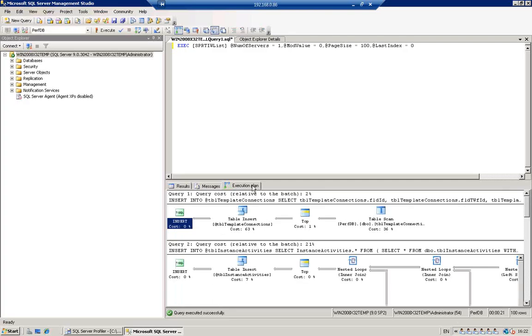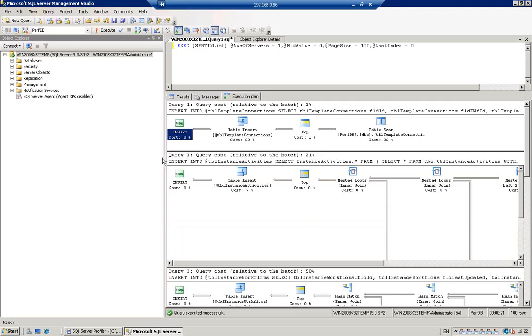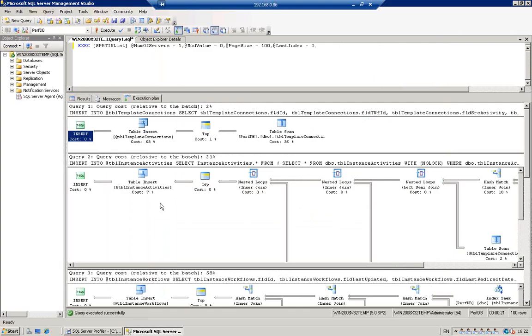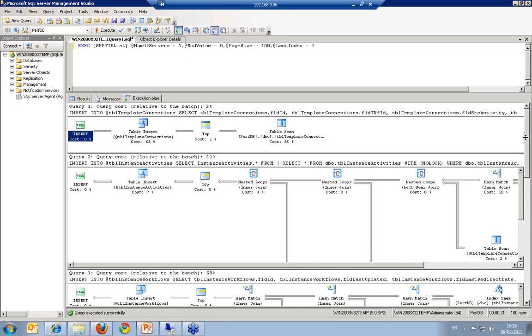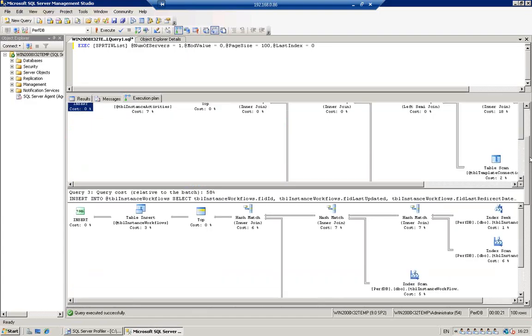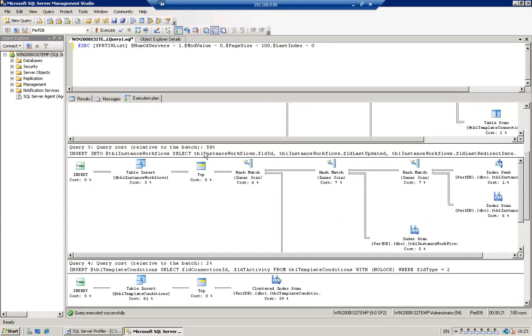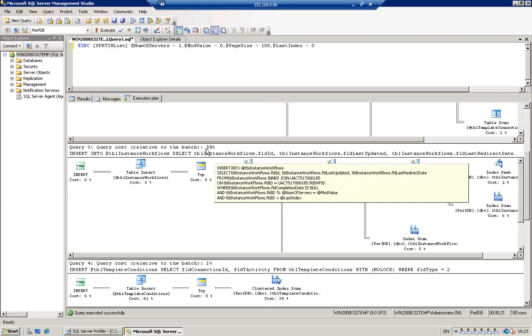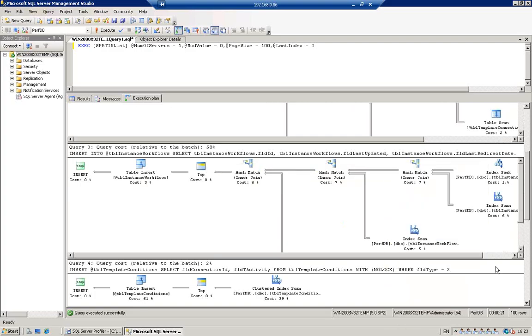The execution plan, in essence, in each row divides up the work that was done over these 21 seconds. We want to, of course, concentrate on the heaviest bits and try to see within those heavy bits what took it so long. What were the heavy elements that gave it a hard time? So we have over here the first line, which took 58% of the time. And this is the one that we want to elaborate on. If we fix this one, then we fix a great deal of the problem.